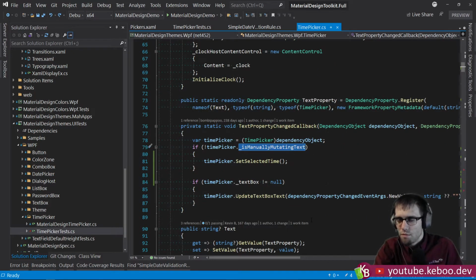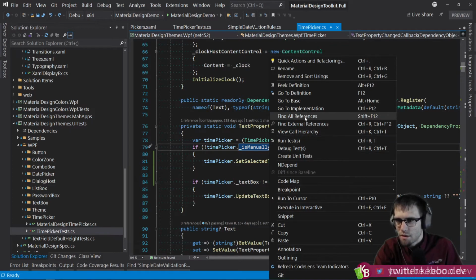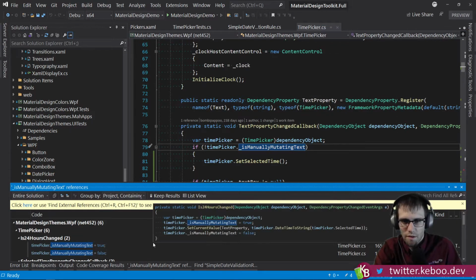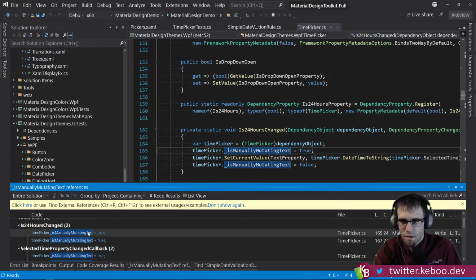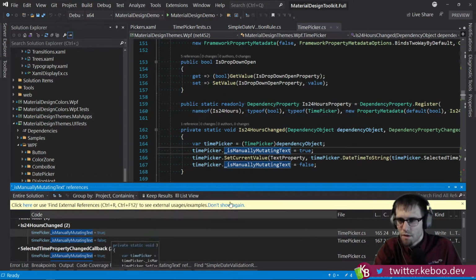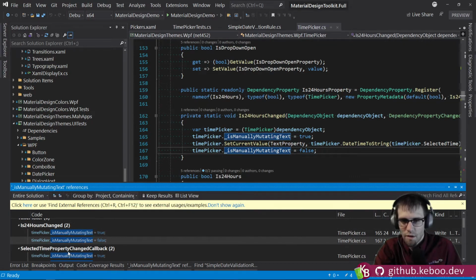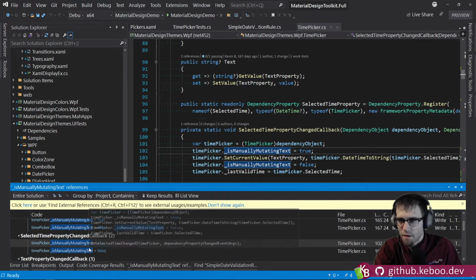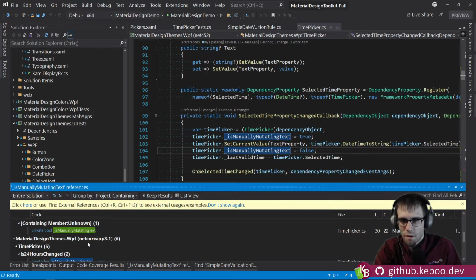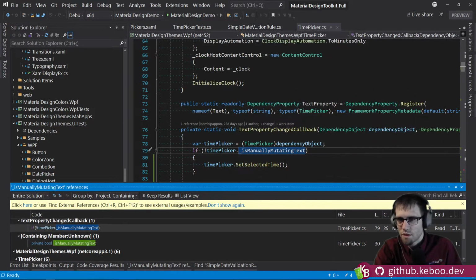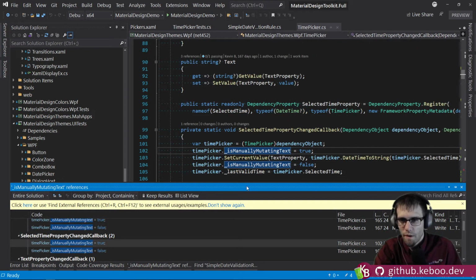Let's take a look here. This is manually mutating text. So what is this? 24 hours. So this is probably what is breaking us. I imagine that's the fix: we use this to prevent the loop.